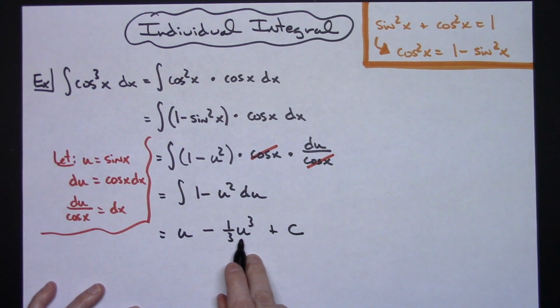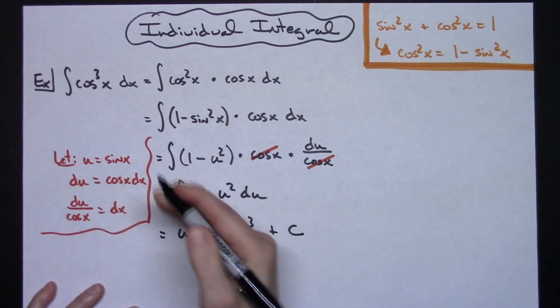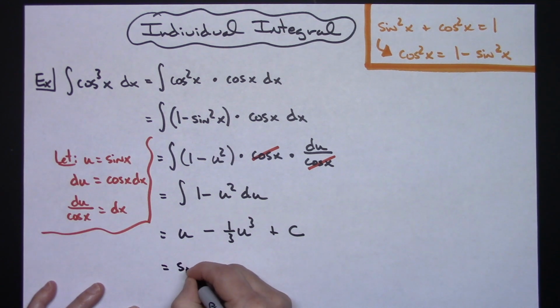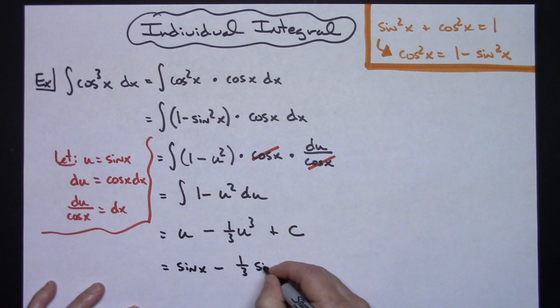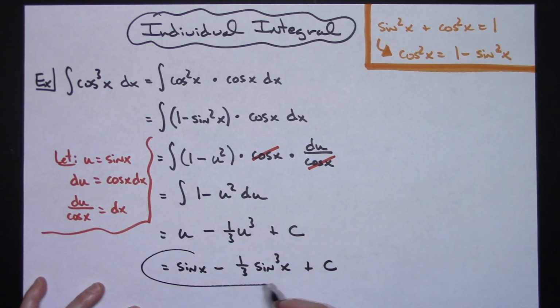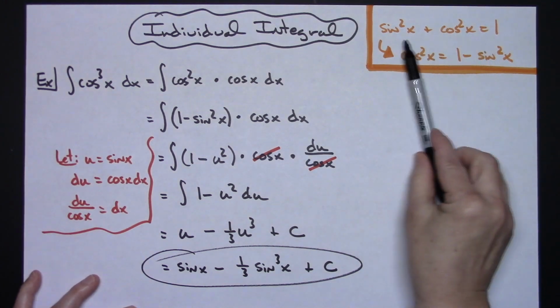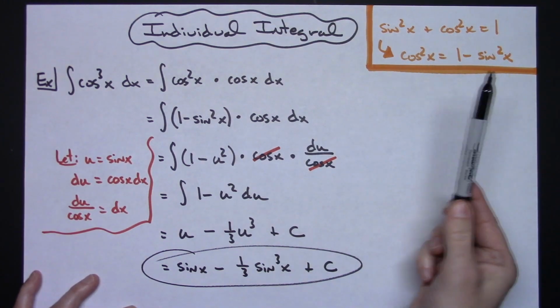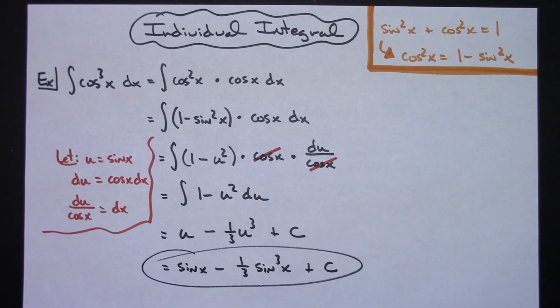Now last step, I'm going to take those two u's, I'm going to come back up here and get what I said u is equal and replace. So I'm going to have a sine x minus a 1/3, a sine x to the third power, and then plus c. All right, so definitely a straightforward U substitution integral that would be found in a Calc 1 class. Definitely got to have that basis with those trig identities so you know how to manipulate and get started on it.